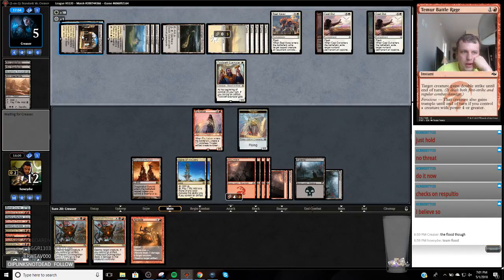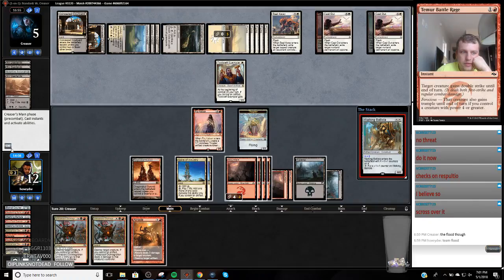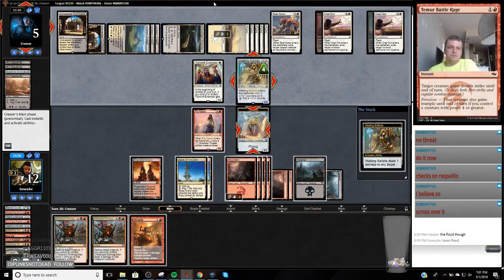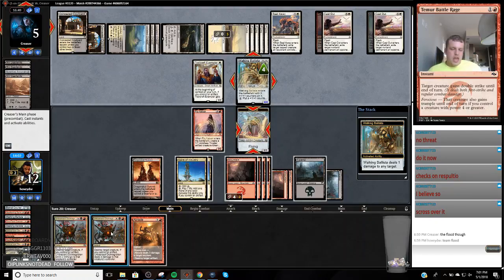Six mana, eight mana, nine mana. This is a Ballista. Ballista for five. All right. I should have, God damn it, I'm all over the place. I just wasted some damage. God damn it. Yeah, exactly. Well, I'm just sitting here thinking about other stuff and messing it up there. I should have just dealt with that thing right there.